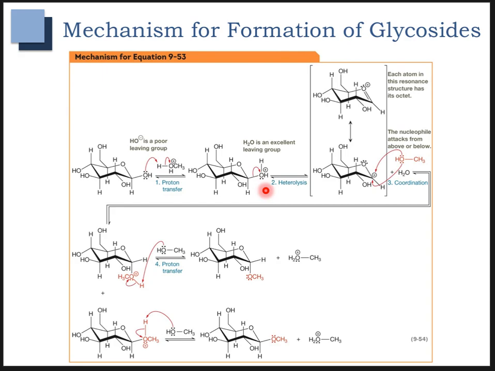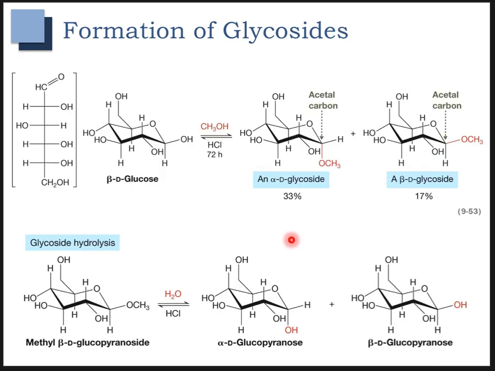And so if you're doing this reaction in a lab, you would control the reaction by the amount of alcohol or water you use. If you add a lot of water, you would force the reaction towards the right. And if you add a lot of alcohol, you'd force the reaction towards the left. Or if you're talking about the top one, alcohol would force the reaction towards the right, water would force the reaction towards the left.